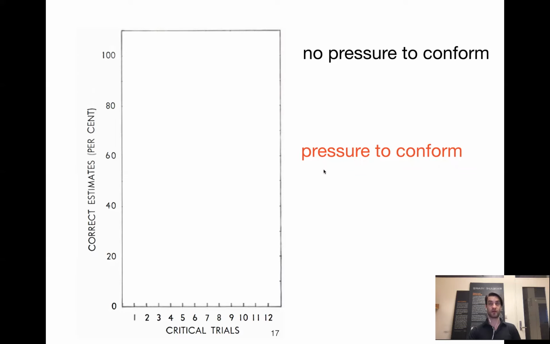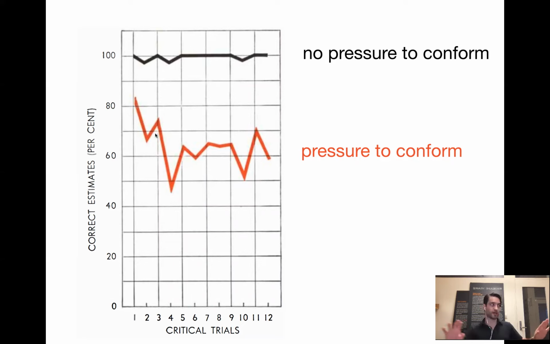When everyone says what you want to say, you get it right pretty much every time. But when everyone says something different, you're very likely to be like, wait, something's not right. I must not understand it. I don't want to be the odd one out. And so I'm going to conform and do what other people are saying. Okay, so this is a very, very classic study from the 60s, 70s, something far back like that.